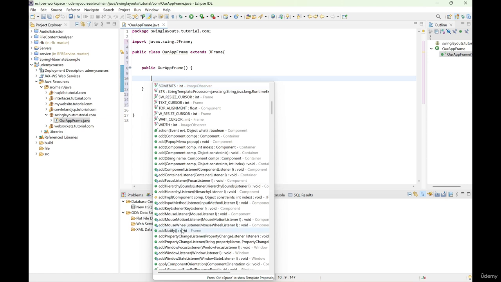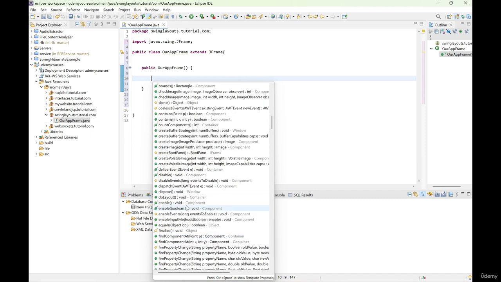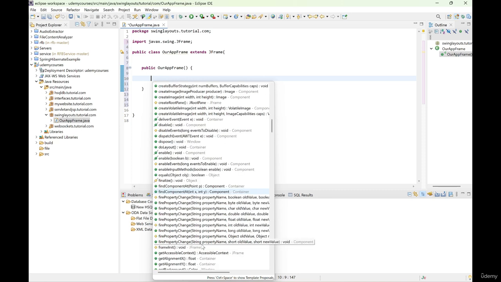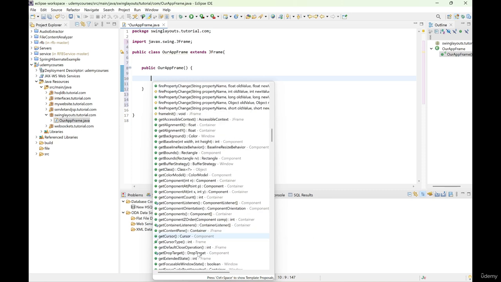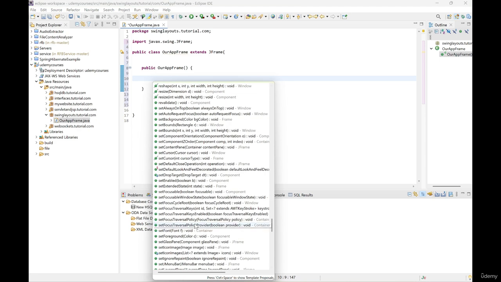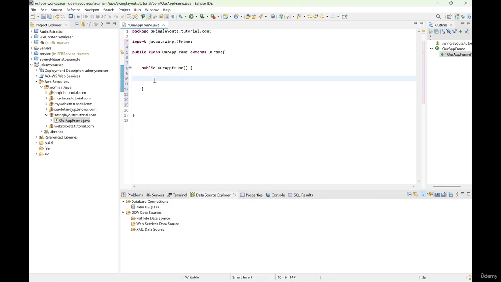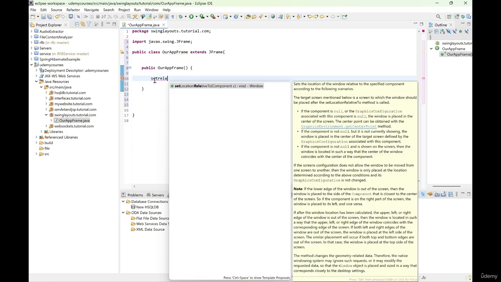Add notify, add a component, dispose, enable, fire property, get color, get cursor. Let's look at set focus, set maximum size, minimum size. So let's start with set location relative to a component, null.